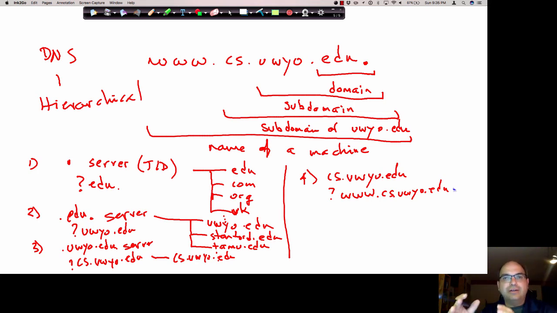And then you go to that university. It has a DNS server, and you ask that university, hey, I'm looking for the subdomain cs.uio.edu. That's the department, computer science department. And it says, yes, I know where that is. It's over there. Then we ask the computer science DNS server for the name of one of its machines. So you see how that all works, right? DNS is beautiful because it is hierarchical. It's also redundant in this sense. The uio.edu doesn't have just one DNS server. It has 4 DNS servers. So if one of them isn't talking to you, you simply talk to one of the other ones. And that's how you handle intermittent failures, for example.